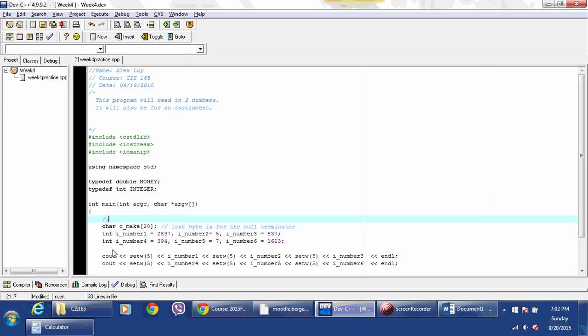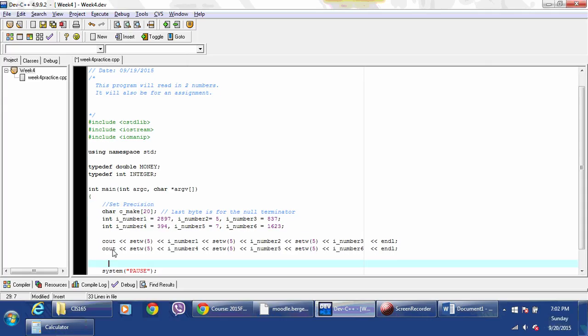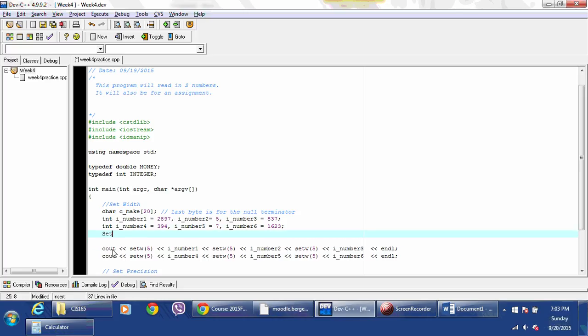We'll just put in our comments setprecision, and then over here I'm going to put, sorry, this is set width. Over here we'll put set precision. Okay. What we're going to do is declare a couple of variables here.